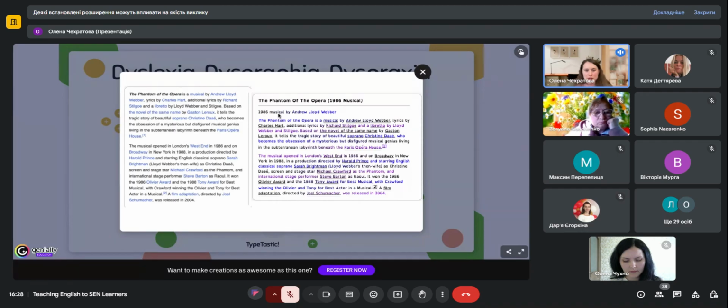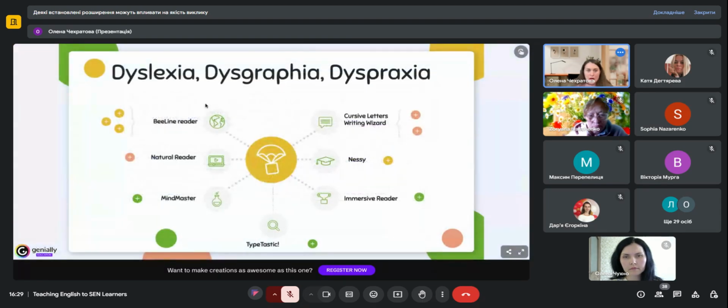So these are 2 screenshots taken from Wikipedia. The first one is just the ordinary screenshot, I changed nothing there. And here is the altered version that the tool helps you achieve. You can achieve it with the help of this tool. According to what we already know about teaching dyslexic students reading and helping them to read, we understand that the right screenshot is a much better example than the first one. So how does it work?